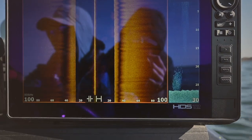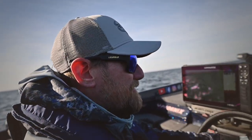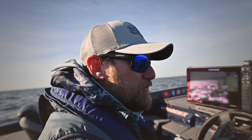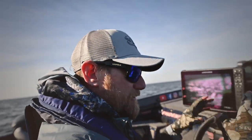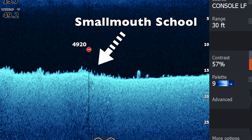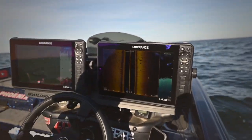All right, you can see there are some fish around here, but at the same time, it's important to remember that it's almost November 1st. It's 40-something degree water. These fish aren't gonna be that active. They're gonna be very glued to the bottom. Sure, you're gonna see some on down scan, sitting between rocks and definitely on the active target. But a lot more of them, you're just not gonna see because of the time of year. But again, if you look here at the graph, this is smallmouth habitat.